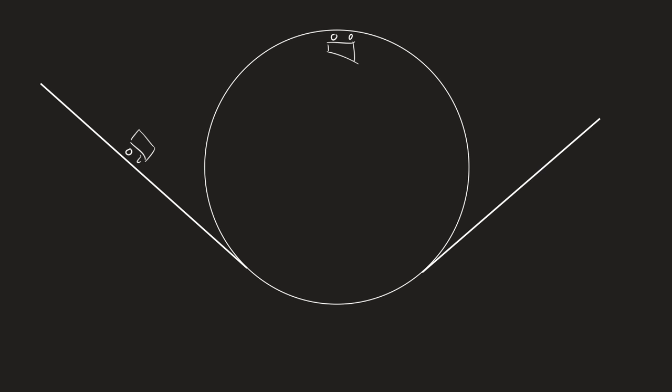When you make it to the top of the inside of the loop, you want to feel as though you're not falling out of your seats. So they try to ensure that you have a fast enough speed sideways so that there's not just weight pushing you into the circle, but also an additional normal force. If they don't do that, then you'll feel like you're coming out of your seat at the top of that loop. But if you ride every roller coaster at Busch Gardens, all of them, you'll feel your seat. You'll feel your butt against the seat when you're inverted. It's on purpose. They don't want the normal force to be 0.